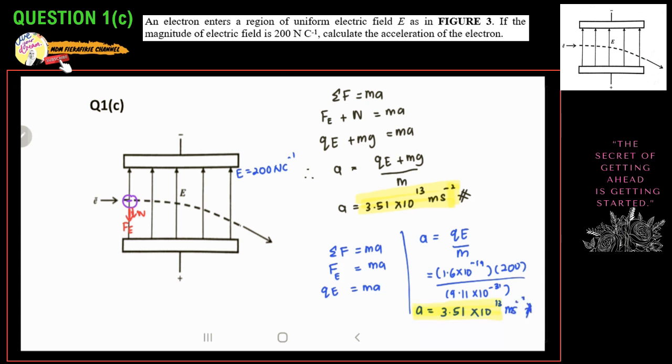Okay, alright. So kalau tanya saya prefer you consider the weight. Okay, sebab kita tak boleh lah ignore weight of the electron kan. Walaupun kita kata weight of the electron sangat kecil. Okay, tapi kalau kita masukkan dalam kita punya calculation, kita still dapat jawapan yang betul. Dan dalam masa yang sama, kita punya equation kita lebih tepat. Okay, so finish question number 1. So let's proceed to question number 2.